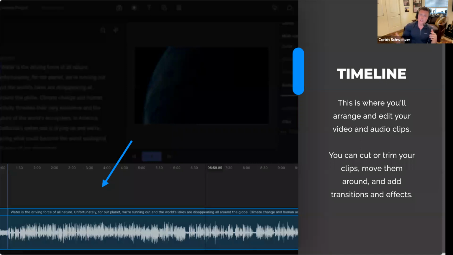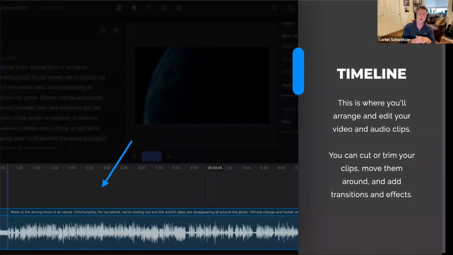Every editing platform is a little different from the rest, but most all of them have the same basic components. Okay, so for today's example on the slides, you're going to see I'm going to use Descript because it's super easy to use, especially because we're focusing this workshop on beginners. But again, this will translate across everything from Premiere to the rest.